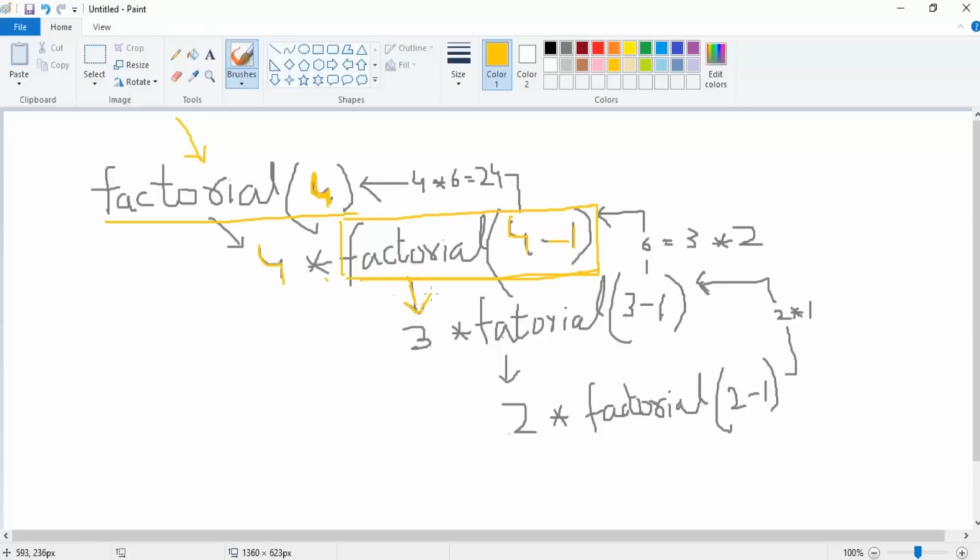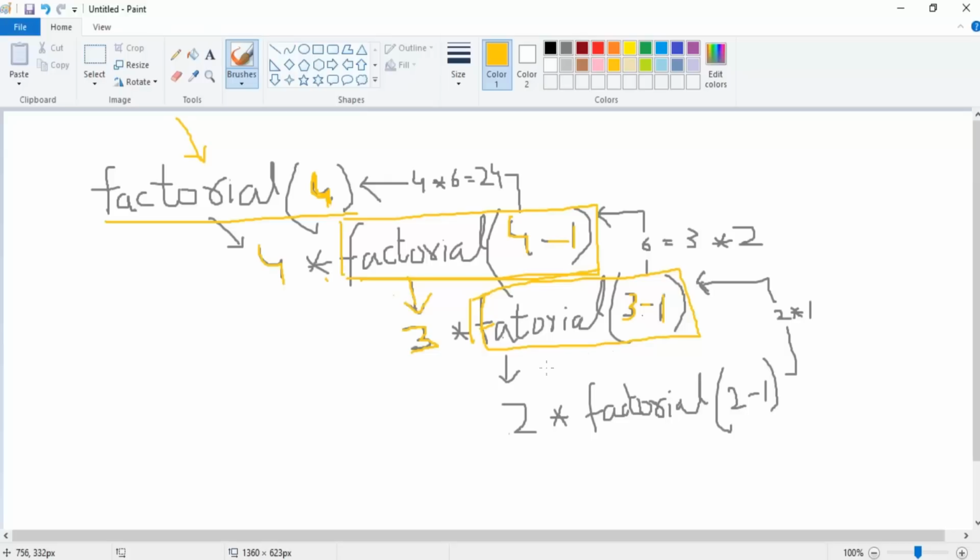This part of the code will call the whole function again, and it will again come to the else block, which has num multiplied by the factorial call. Now num is 3 because we sent 4 minus 1, and it's gonna multiply with the same function call, calling that function again with 3 minus 1. 3 minus 1 is 2, so again the base condition will not be true.